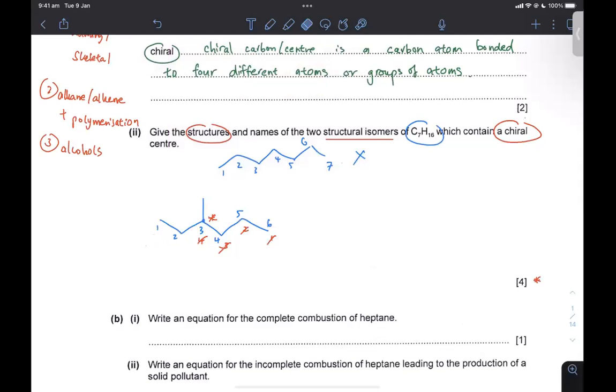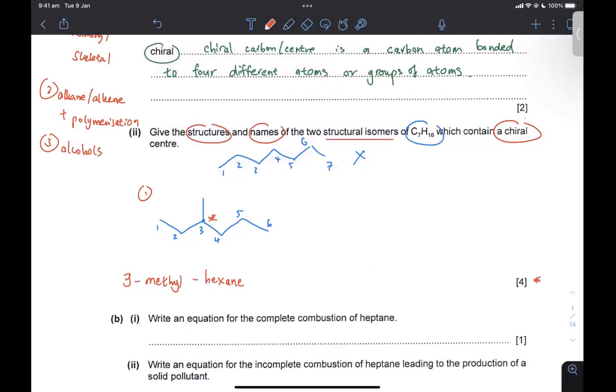Anyway, I'm just going to make my diagram a little bit neater. Skeletal formula is acceptable here because they don't mention specifically what they want. 6 carbon alkane, so that is hexane. But then I've got a branch. The branch is CH3. The CH3 is called methyl. The methyl is at position 3. So 3-methylhexane there. That is my number 1. Now they want the structure and name, so make sure you answer both of them.